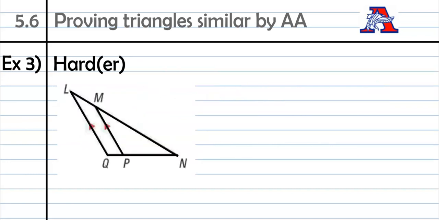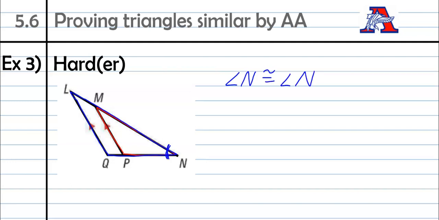All right, and one more. This is the harder example because right now nothing is marked for us. We don't have a single angle on there, so we need to do a little bit of work. First thing I would do is outline the two triangles that we're looking at, once again a red one and a blue one. Right away, hopefully you're noticing that both of those triangles go through angle N. That's the first thing we can say: angle N is congruent to angle N. I marked it on there, and you can mark it on yours as well.